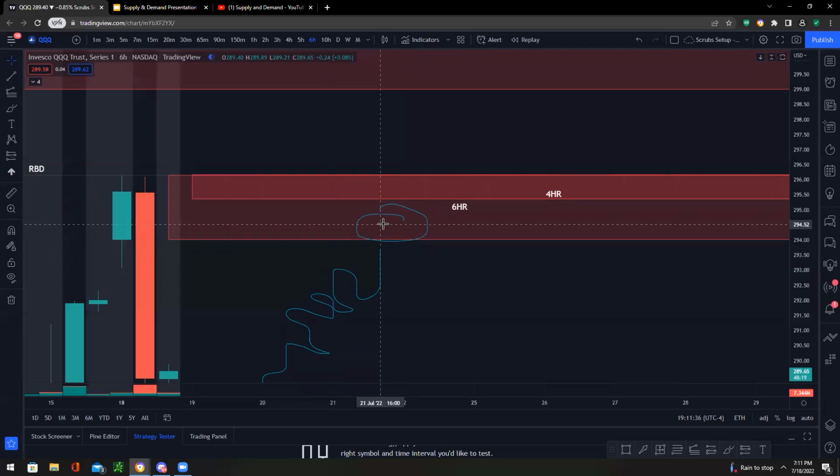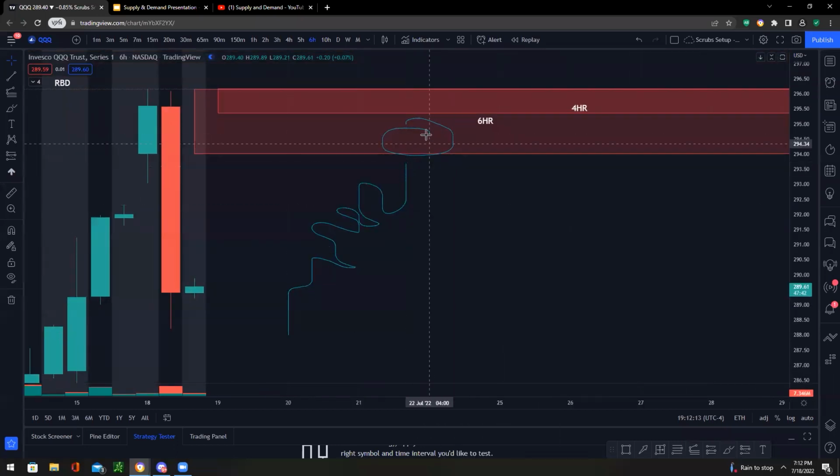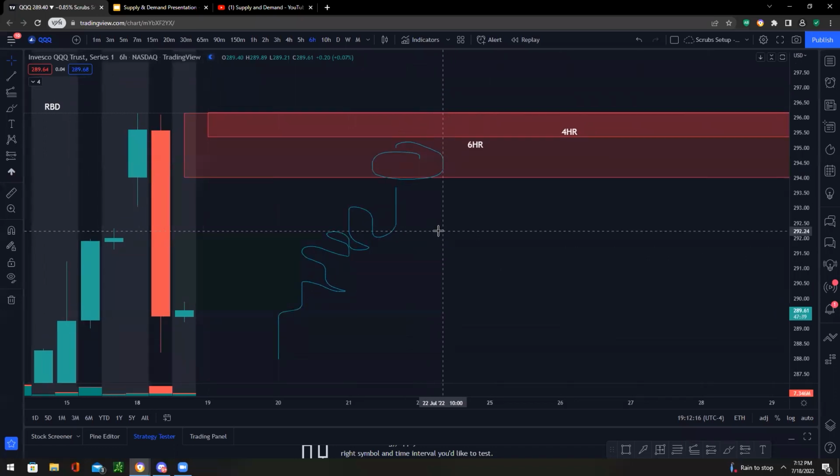Then if you want runners, if you think, oh my goodness, the bullish pressure is still stacking up, the bulls look very strong right now coming into the supply zone, you could possibly hold 1 or 2 contracts just to let them ride. That's entirely up to you. Now you have to remember that if you do something like that, it can very well reverse on you, remember? So that's entirely up to you. If you feel comfortable, if you're already in a lot of profits, I would honestly recommend just completely cutting. Personally, I would do that.